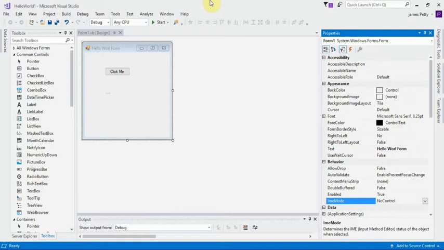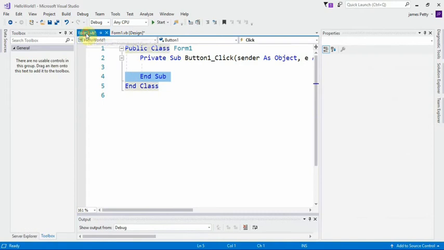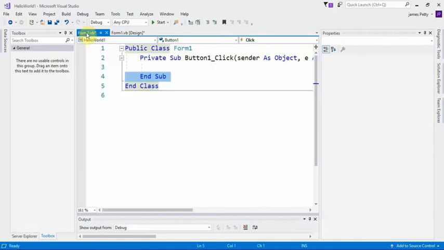You built that? Fantastic. So now we're going to start our first actual programming. To do this is very easy. What I'm going to do is really quickly left double click on the button. Here we go, click, click. Now, you'll notice my tab has changed. There's my old tab, that's got design in it there. And here's my new tab. And we've got some code. I'll explain that in a moment.